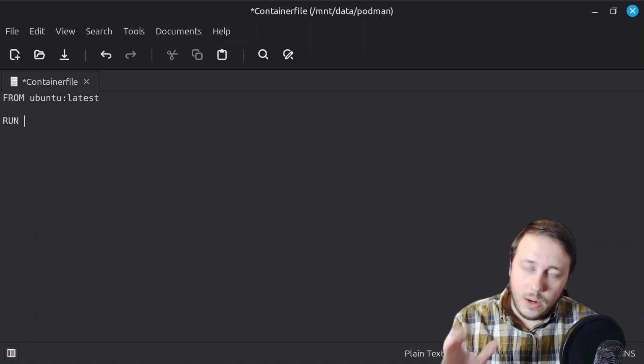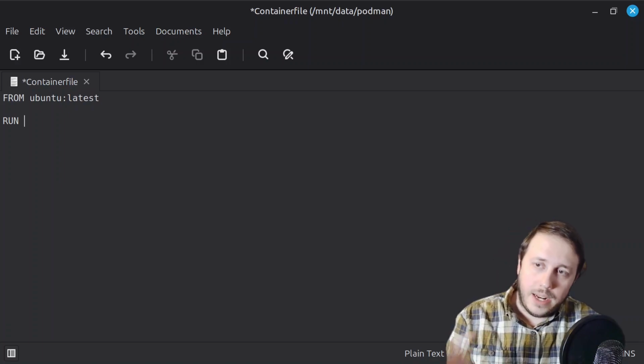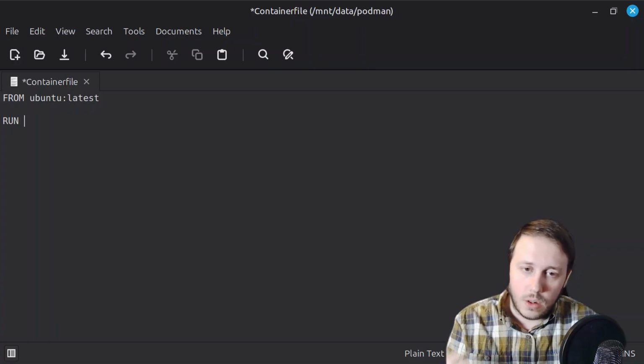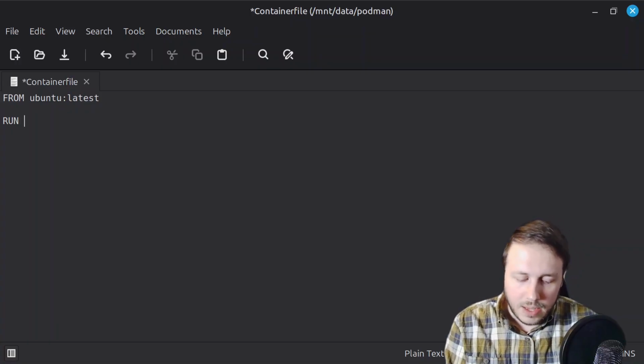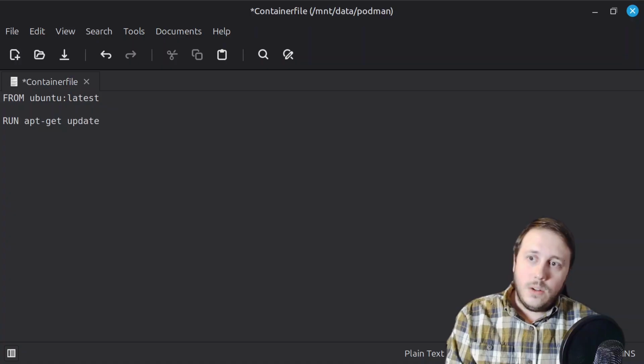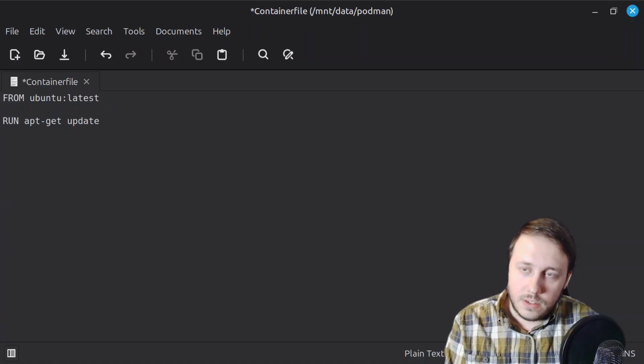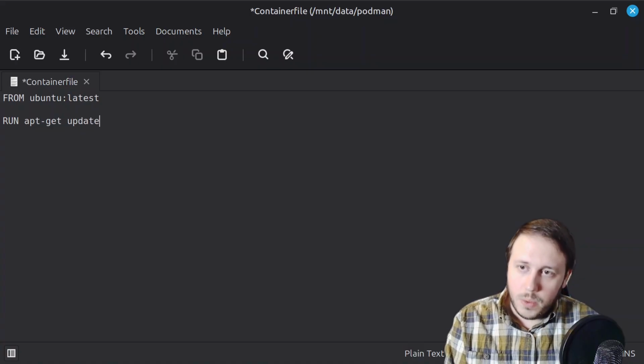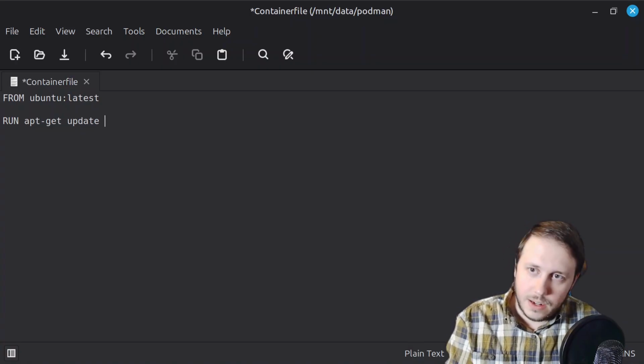And here, what I'm going to do is basically just write out the exact same commands you saw me do earlier when I installed git within the container. And so I'm going to say apt-get update. And then the way this run command works is it expects essentially a single command line, but it would be rather awkward to write everything on a single line.